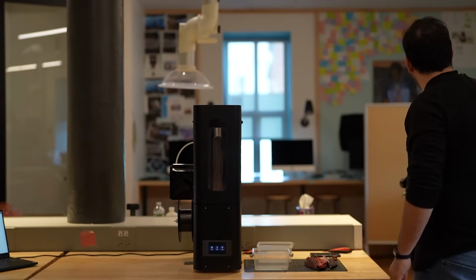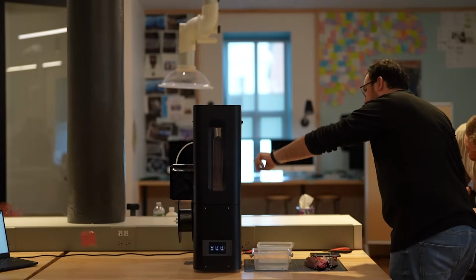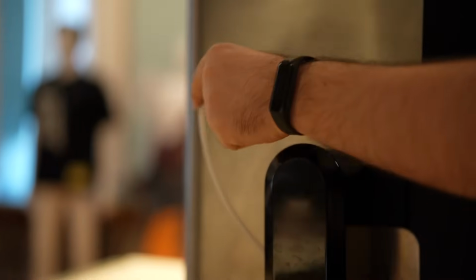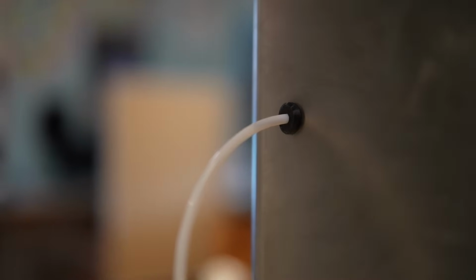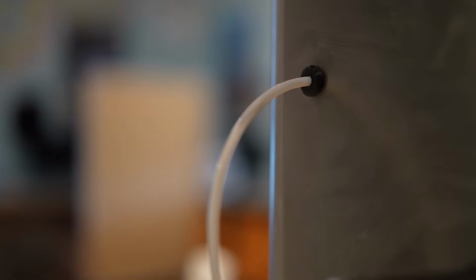Okay. What happens between where we see it now and where it's going? So what happens is that it goes through a PTFE tube, and it allows for the filament to continue to pull out, and it's just a tube. There's a puller that is pushing the filament up into the tube, and then it will start coming out here so that we can feed it back into the spool. So just give it a couple of seconds. It continues to come out consistently here. Oh, and I can see the filament has just entered. Awesome. So slowly but surely.